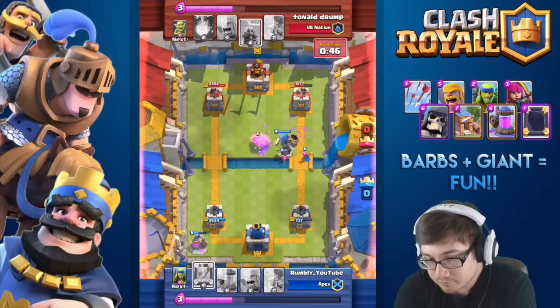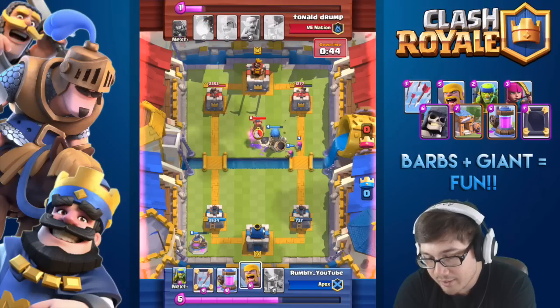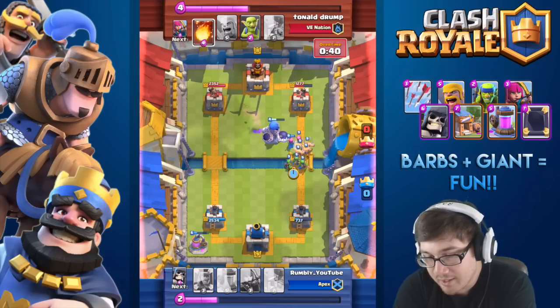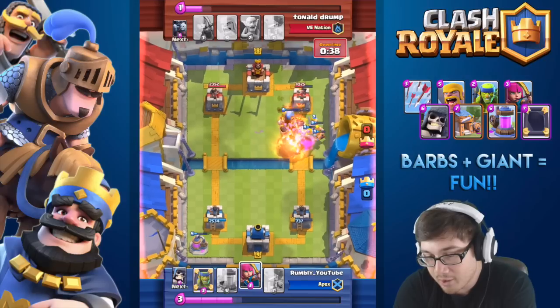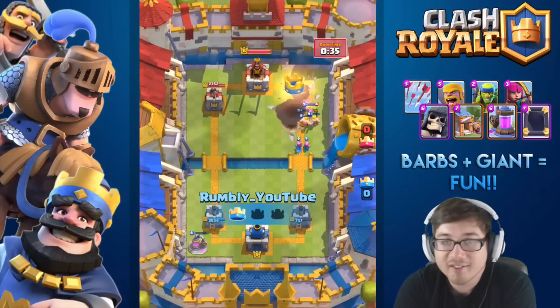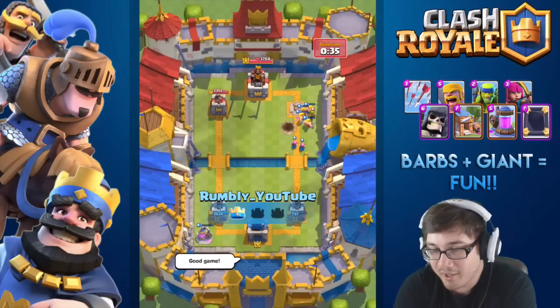But yeah, so it looks like it's going to look pretty grim. Our push is just constant. He can't do anything. He has a fireball, but it's just not enough. That bomb is, I think, within the vicinity. There it is, yeah. So there is another win.